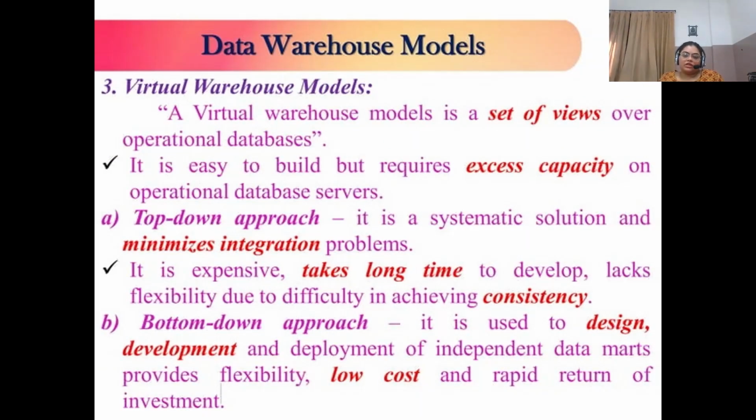Third is the virtual warehouse model. A virtual warehouse model is a set of views over operational databases. It is easy to build but requires excessive capacity on operational database servers. Top-down approach: it is a systematic solution and minimizes integration problems. It is expensive, takes a long time to develop, and lacks flexibility due to difficulty in achieving consistency.